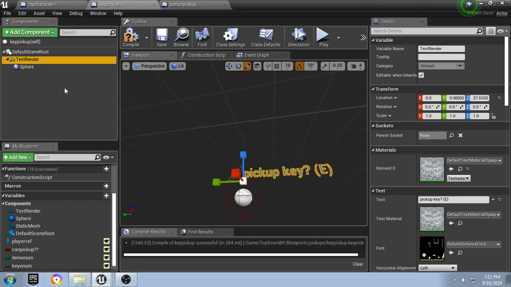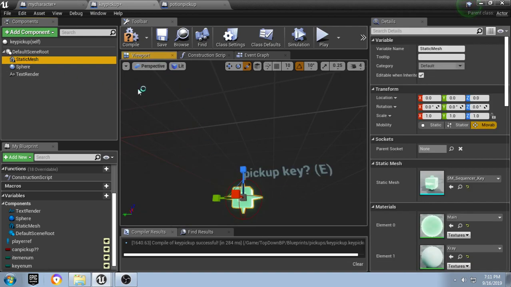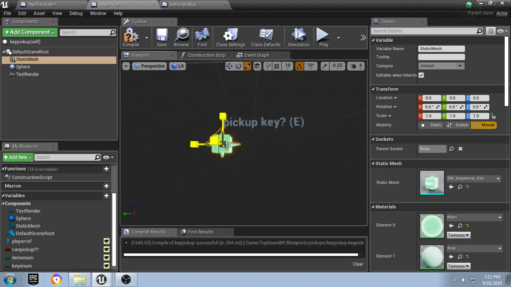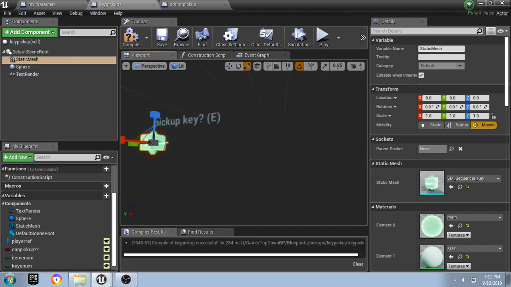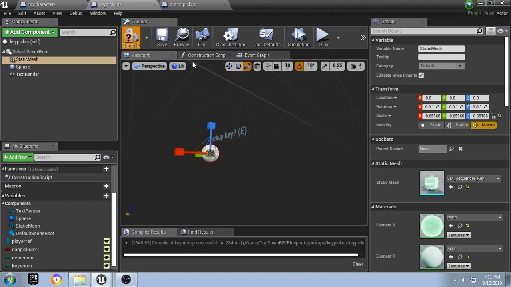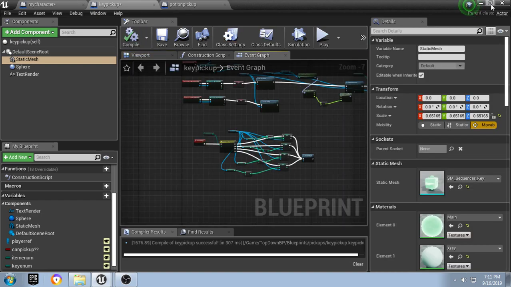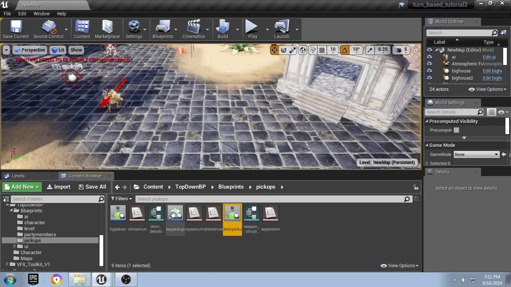Oh wait, what happened? I deleted it by accident somehow. Bear with me. Okay, so I'm just going to make the mesh a bit smaller. We can sort of test this out.